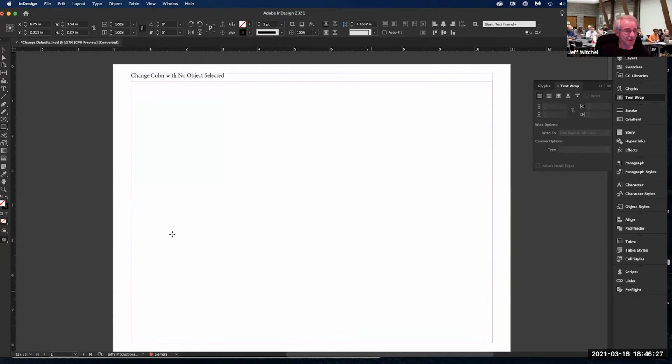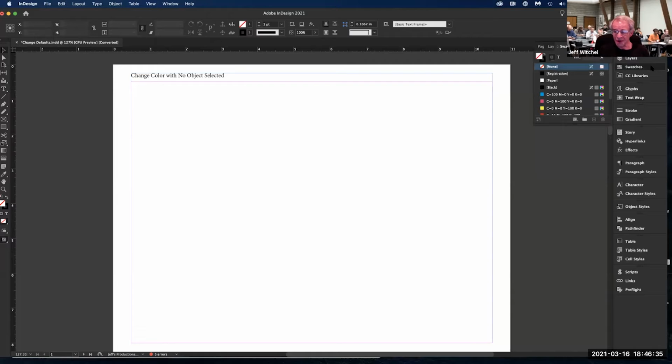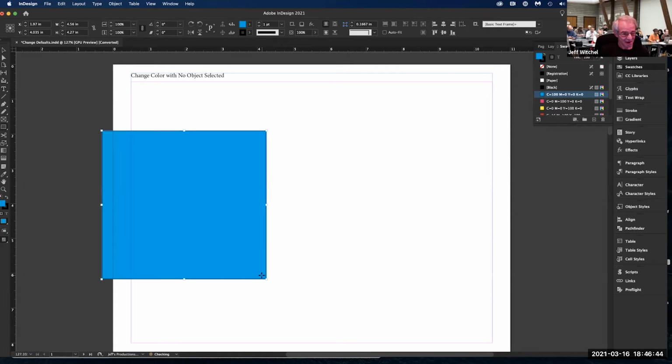Oh, yeah, of course. The same thing goes for swatches. Let me get out of my rectangle tool there. If I were to add a color with no object selected, and I start drawing objects, it's going to draw an object with that color already in it because I changed my defaults. So there are some cool things you can do with that.